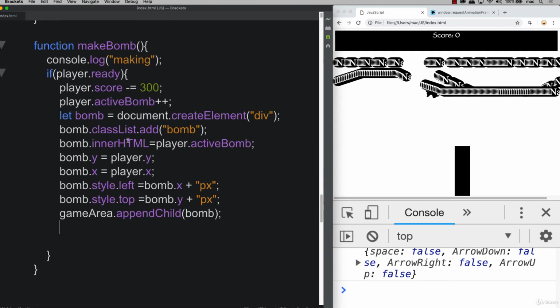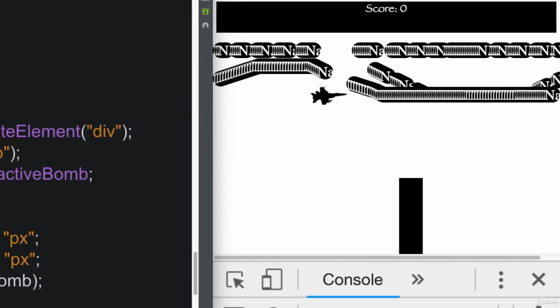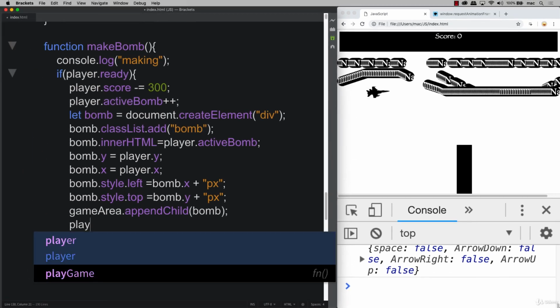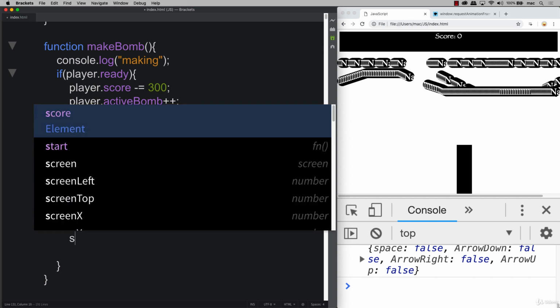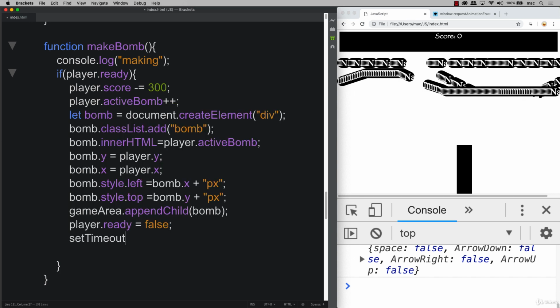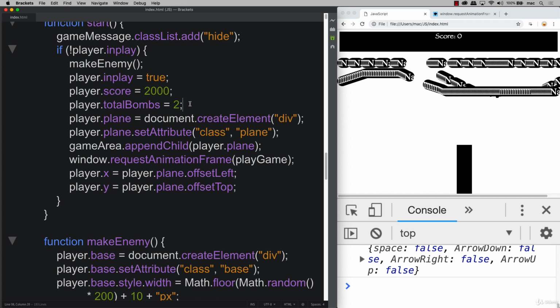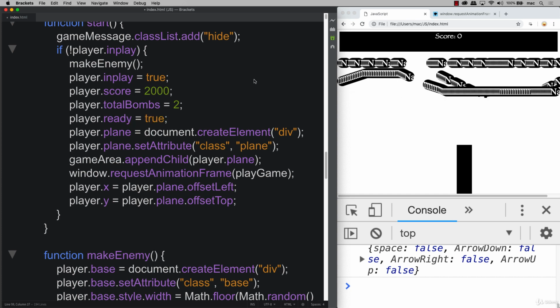And the way that we can do this is we can add another variable into the player ready object. And right now, once we create the bomb, we can set player ready to false. And then using the set timeout method in JavaScript, we can run another function that will reset that to be true. So player ready is now true, so we can drop another one. So you need to have that wait in between them. And we'll do 500 milliseconds, so half a second wait between them. And also, because we're looking for a value of true, when we start the game, let's set this one to be true, so we can start dropping the bombs.